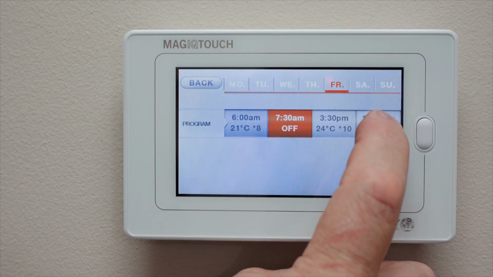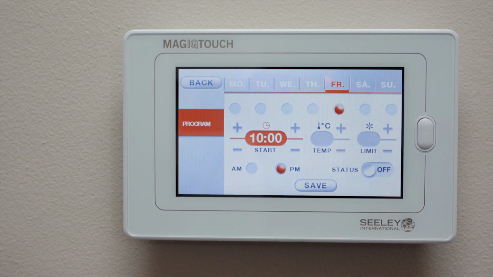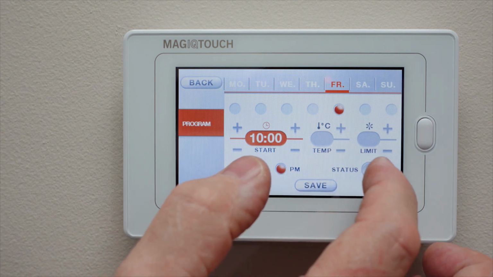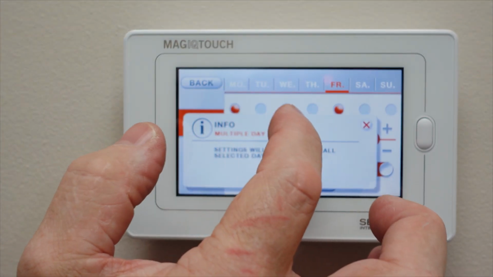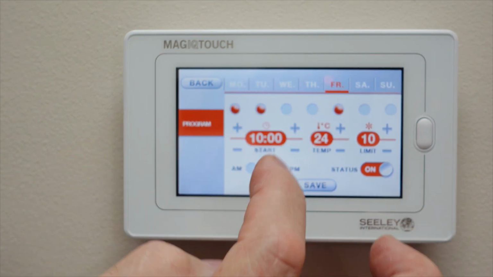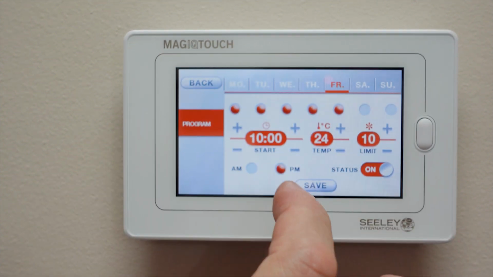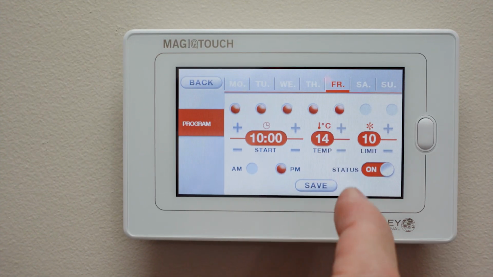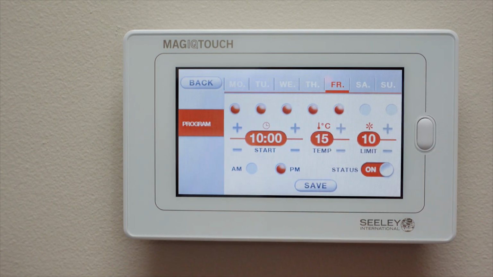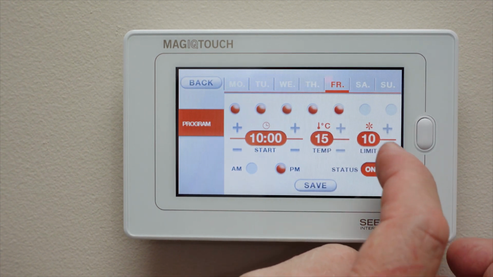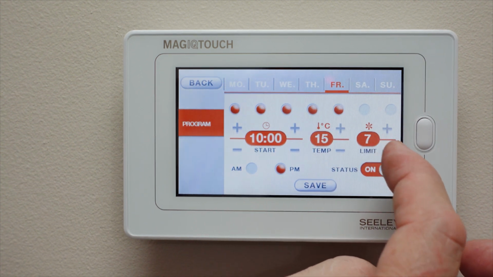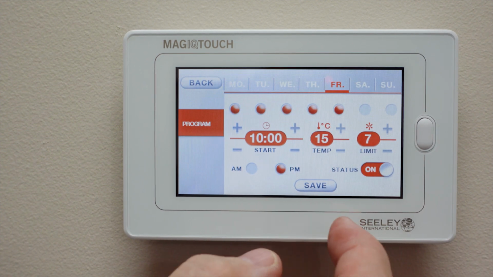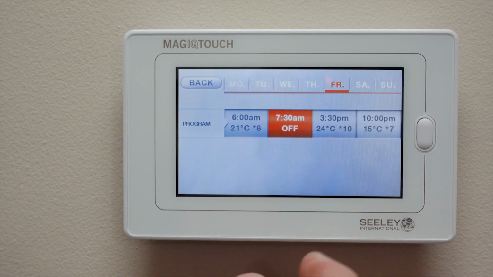We then move on to the next block, which is the sleep block. So this is the time when you would normally roughly go to bed and you want the heater to turn off. In this case, we need to turn it on and select the days. All the days. Now, overnight, we don't need the heater set to 24, so we might turn it right down to 15 degrees, so the heater will only come on when the room temperature falls below 15, and we want to turn the fan speed down a bit because we don't want it running at full fan speed all night, and then we hit save. And we now have a fully programmed heater for Monday to Friday.